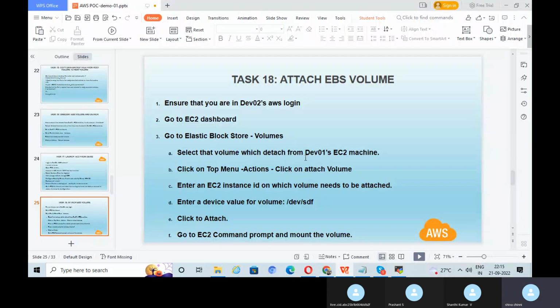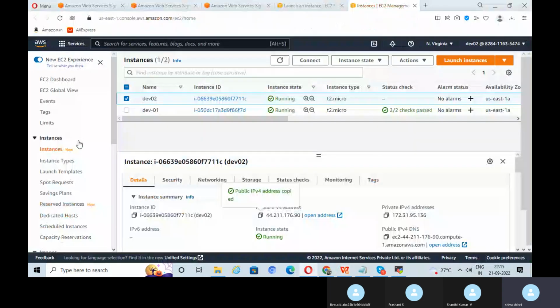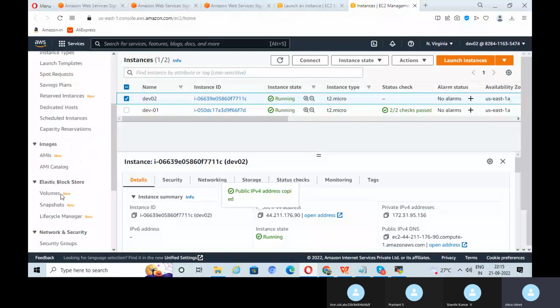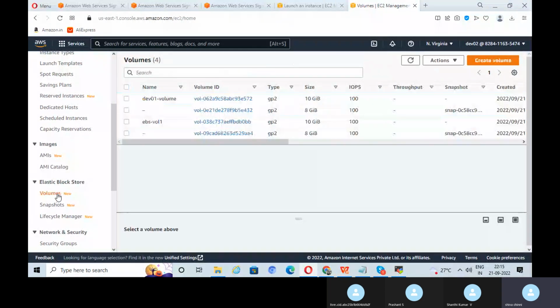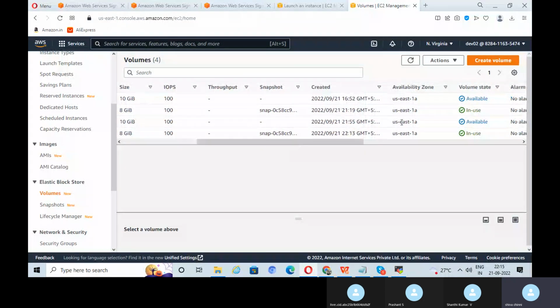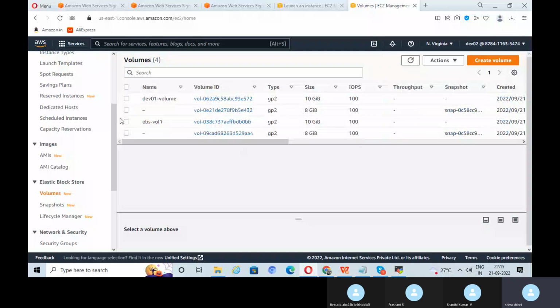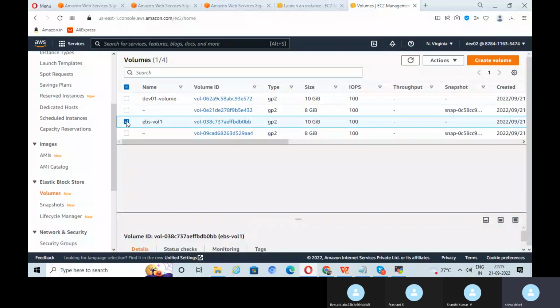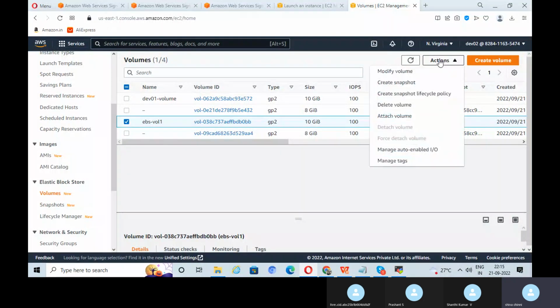We need to select the EBS volume and attach it to developer 2. So go to our developer 2. So go to volumes. So already we have detached our EBS volume right now. Yes. So select it.